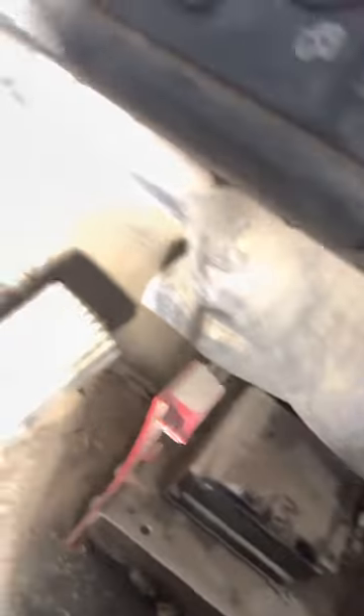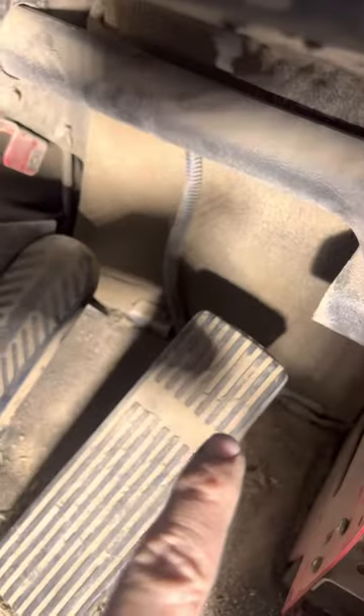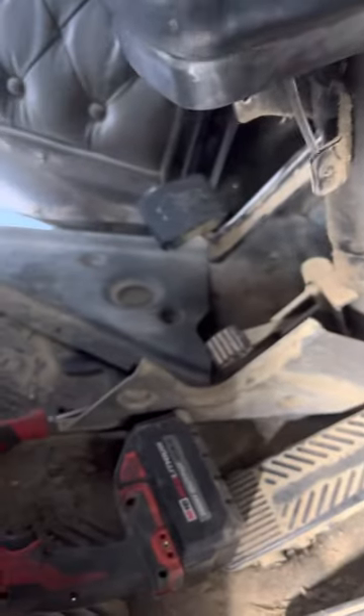This center piece comes out — on mine it's a long one that goes all the way to the driver's side. In order to get that slid over, there's a plastic piece that goes right behind your gas pedal. There are two Phillips screws on the bottom — take them off, and once you get that plastic piece out, there is a metal shelf that sits right there held in by four Phillips screws.